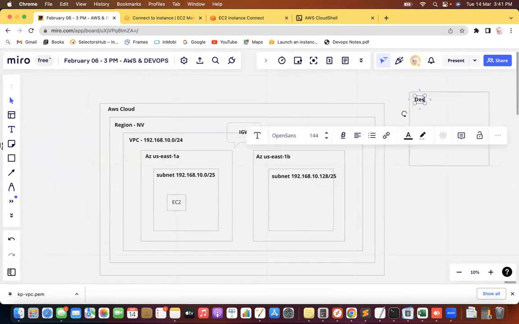In the routing table, I can see the destination along with the target. Guys, remember, whenever you create a VPC, you will get the default route table. The default route table is also called the main route table.